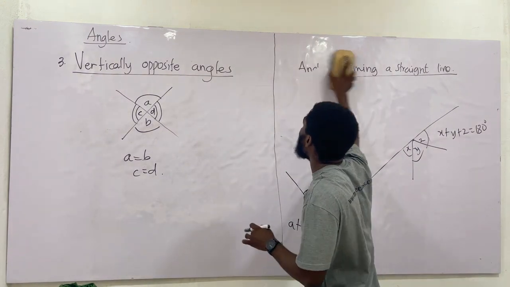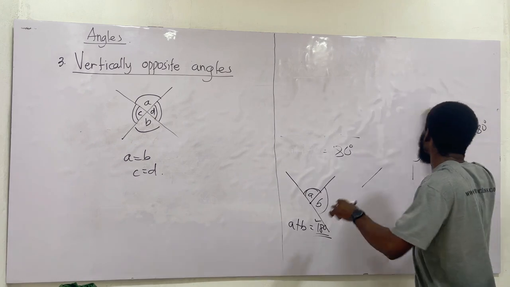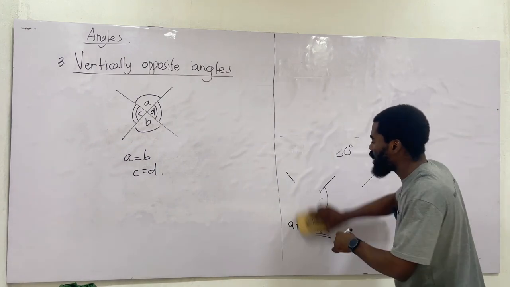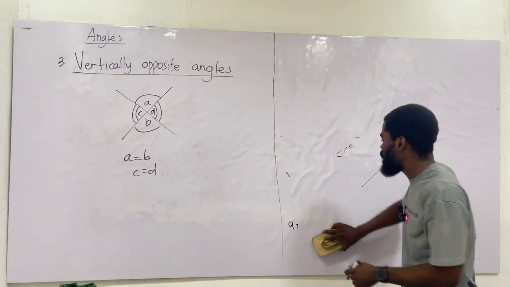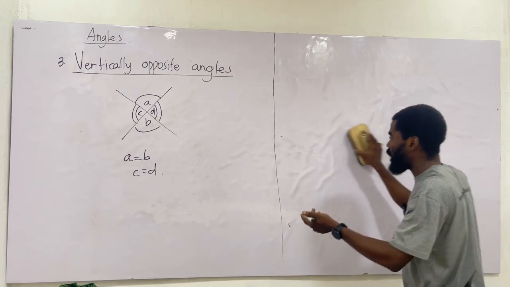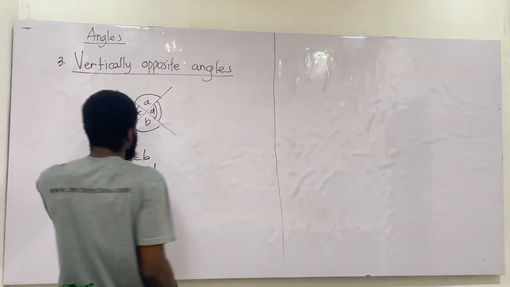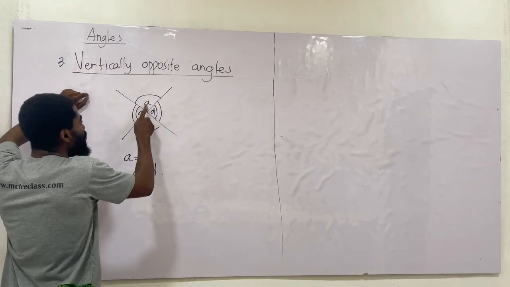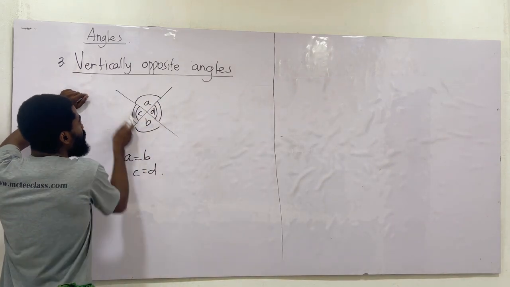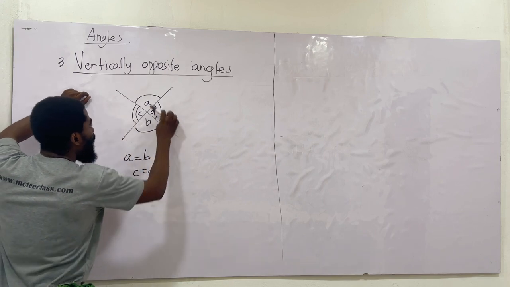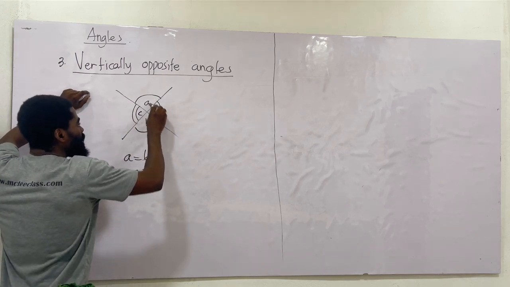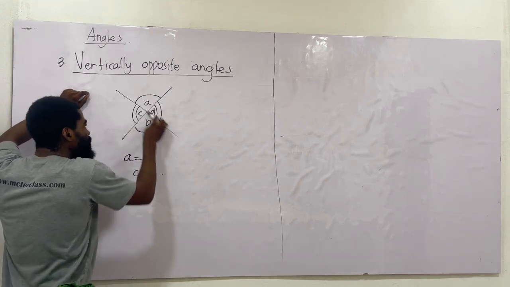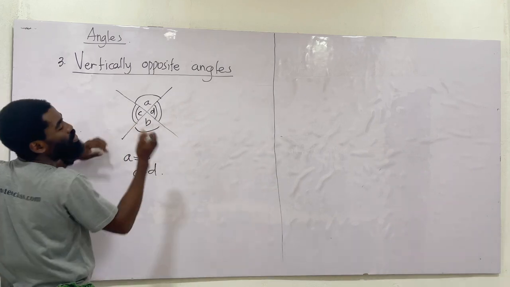Then let's go to the fourth one, which is what? The right angle. Once again, the angles are meeting, and you can apply this one here. You can apply both the angles meeting at a point or angles at a point. Here, you can see that the angles will give you 360. When we add A plus B plus C plus D, we should get 360. If we take this straight line, then the angles here, A and B, must sum up to what? To 180. If we take the same straight line, then this and this must sum up to 180. So that is how you play with it.